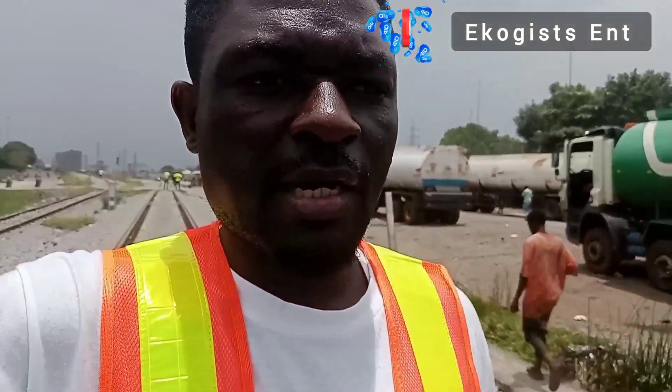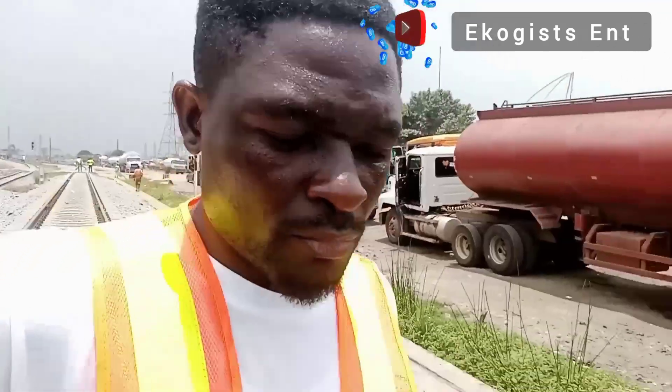So I decided to come to the site with the engineers today to check how far this problem has gone. People are actually defecating around the track. I should have my nose mask on. I came with the engineers to actually set that point so they can do what is called grouting.